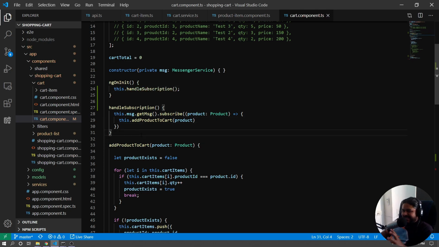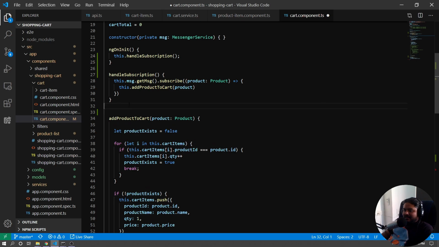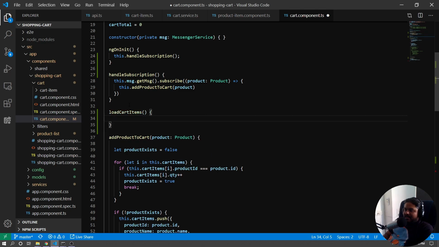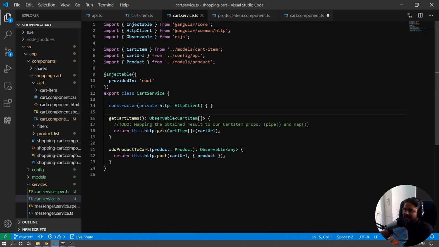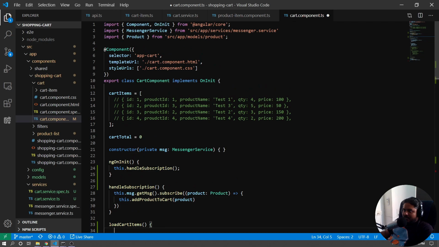We're keeping things neat essentially. Now add product to cart is not necessary. What is necessary is load cart items. Loading cart items generally requires the cart service's getCartItems to be called. So let's call that. So we'd go for cart service, right? So we'd go for a dependency injection first.